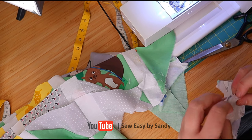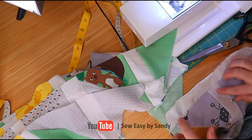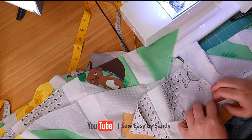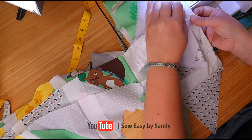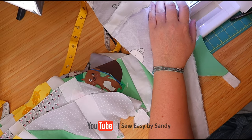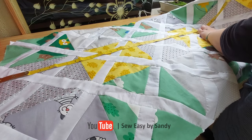And then, of course, we sew more white strips like so. And there you have it. Now, be honest, isn't this the prettiest thing you've ever seen?